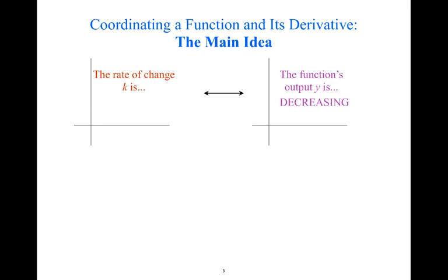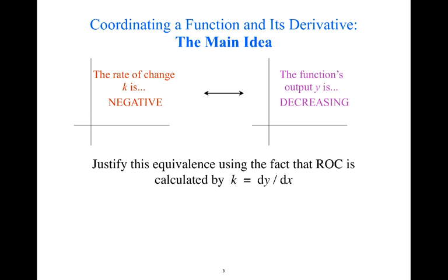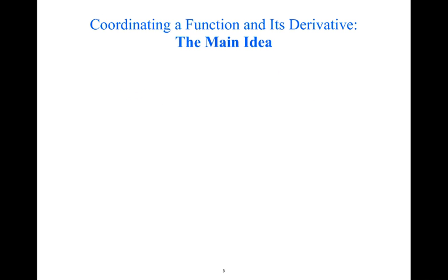Okay, what about if the function's output is decreasing? What if the function is decreasing? You know the rate is negative. Okay, so those two facts, you need to instantly always know those. If a function is decreasing, its rate is negative. If a function is increasing, its rate is positive, and vice versa. If the rate is positive, you know the function accumulation is increasing. Okay, you can do that on your own, prove that.